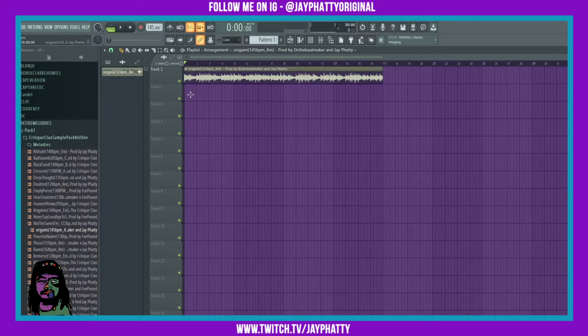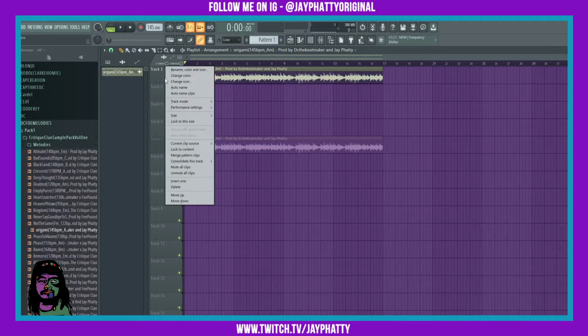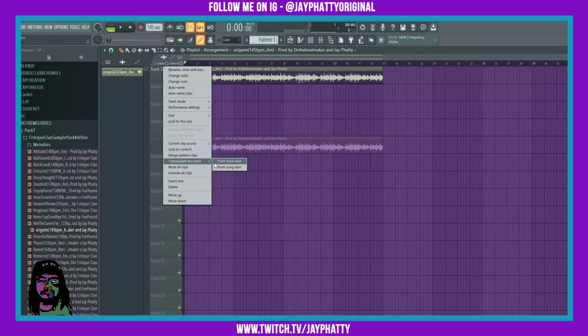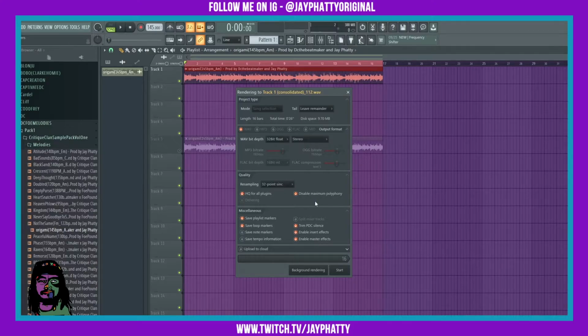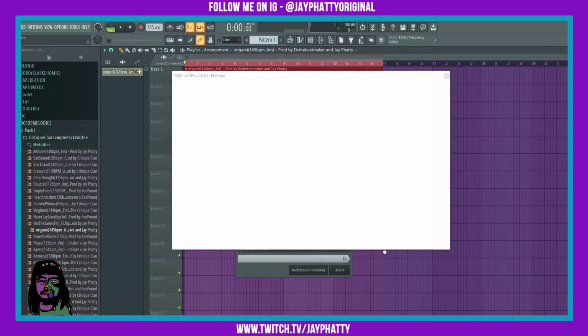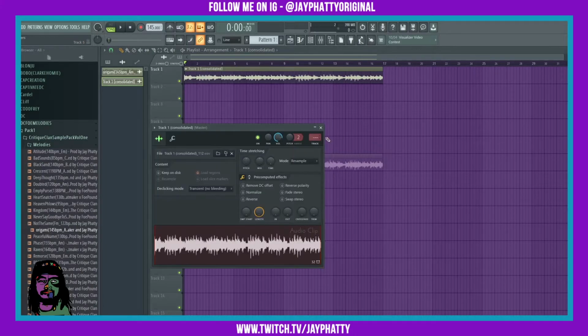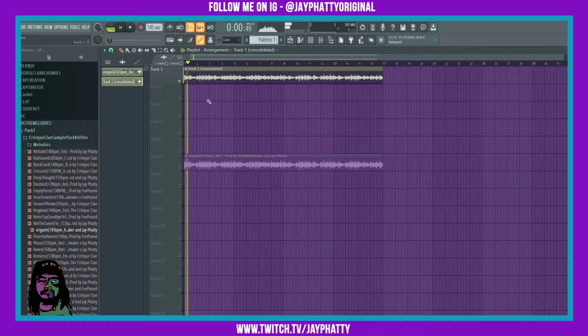Okay, so the first way, well, we're just going to copy this so we have it for the second way as well. The first way is really simple. We just right-click the track, do Consolidate this track, and you right-click it right on the little box there. Consolidate this track from track start, and then this pops up. We want to make sure Enable insert effects and Enable master effects are on, and you can just copy these settings, but make sure your insert and master effects are enabled there. Then just hit start. And there you go, it consolidates it into its own track, okay? With that Gross Beat. And it's not linked to any mixer track, but it has that Gross Beat. So that's one way you could do it.